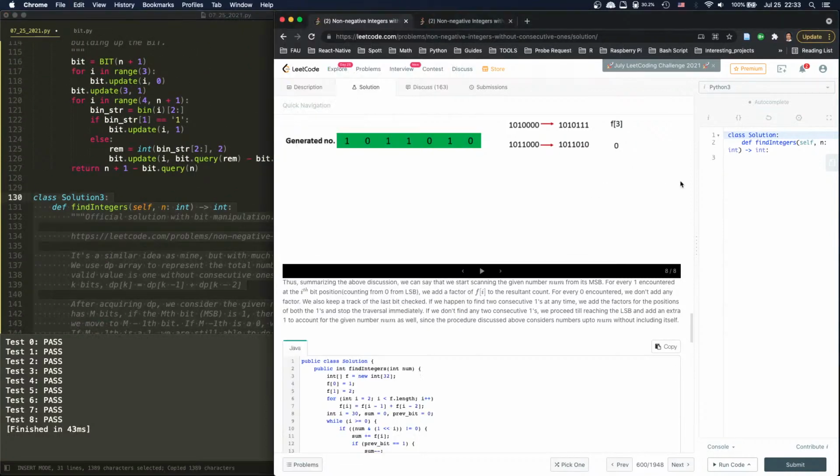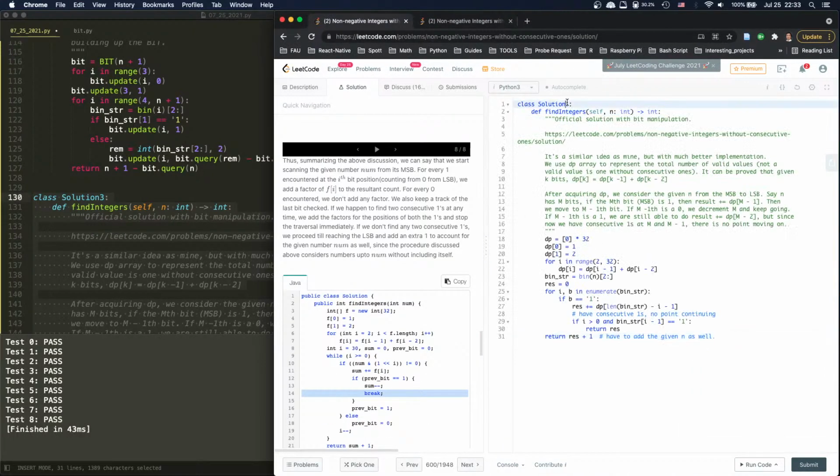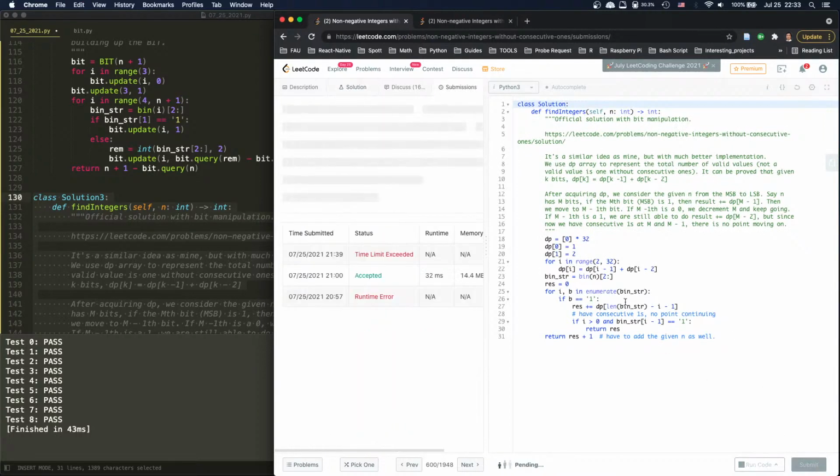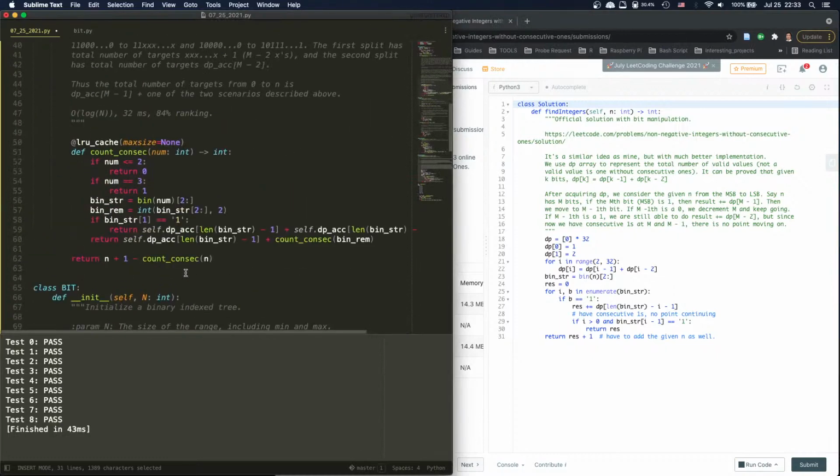Good God, this is a good one. Tough. This one's pretty tough. This part is easy. The tough part is to figure out this. Yeah, it's pretty fast. The total number is about the same.